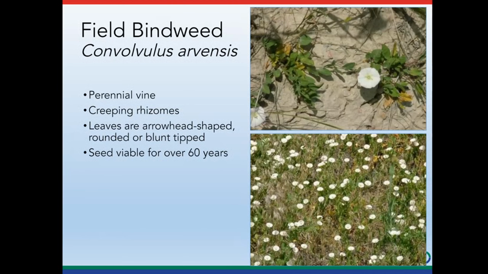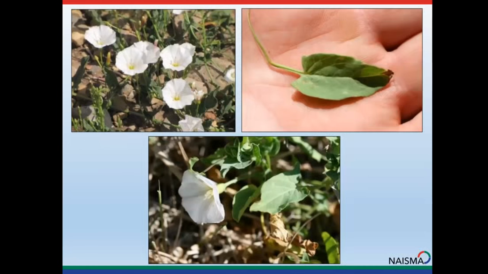The leaves are arrowhead shaped. They come to a blunt tip or even a rounded tip. The challenges with this plant are that the seed viability is very long and the roots are very long-lived as well. So, a couple of close-ups. The flowers are a white, soft pink combination. There are 5 petals, but they're all entire, which means they're connected together like a teacup. You can see many plants.